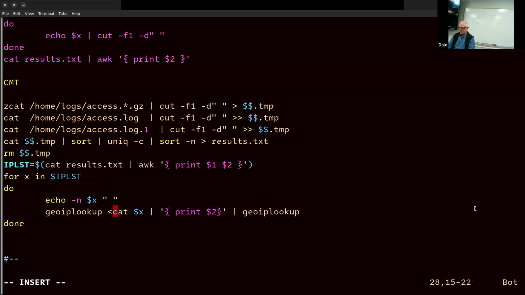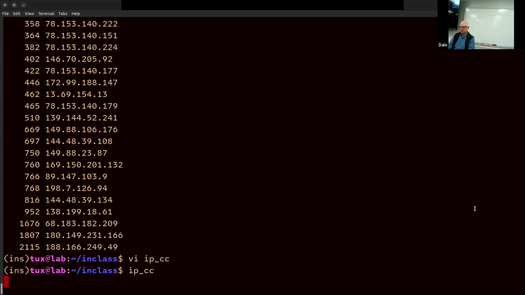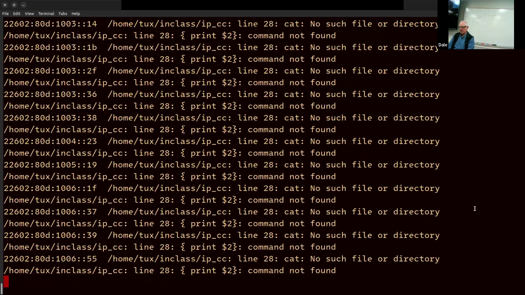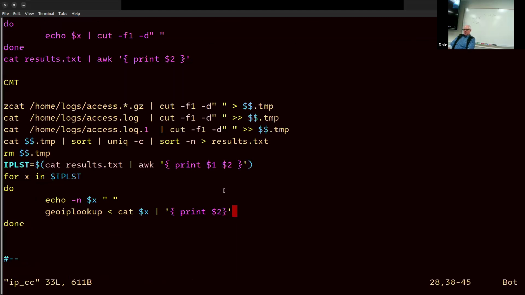And then, I'm not sure if that'll work. Let's see. No command says show. Okay. So it's not going to let me do the awk on site because it's got IP.